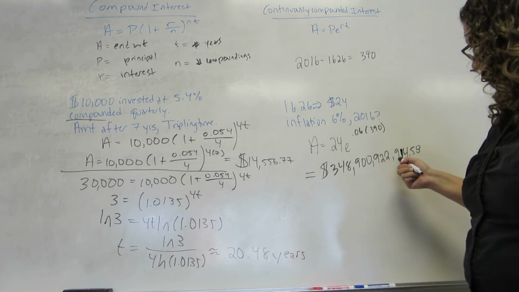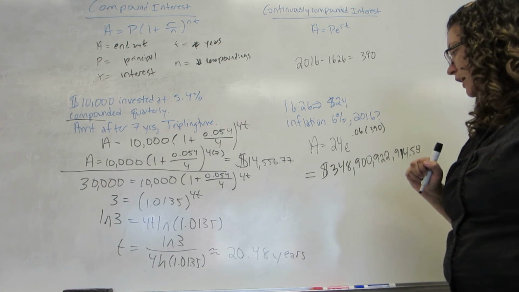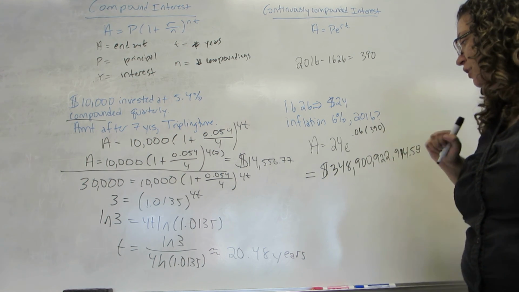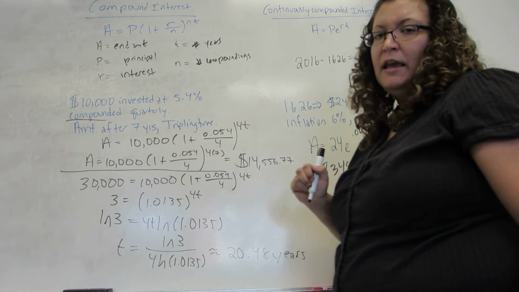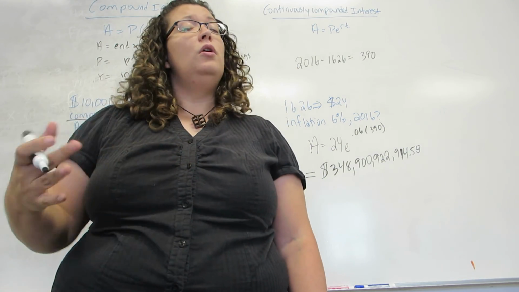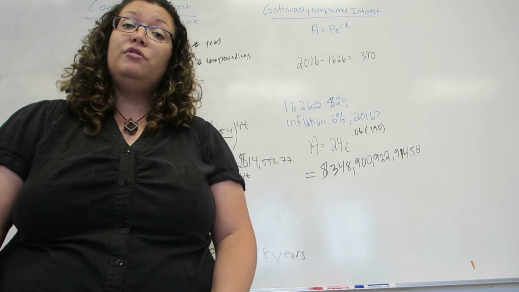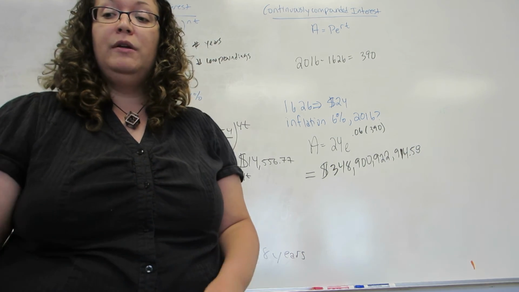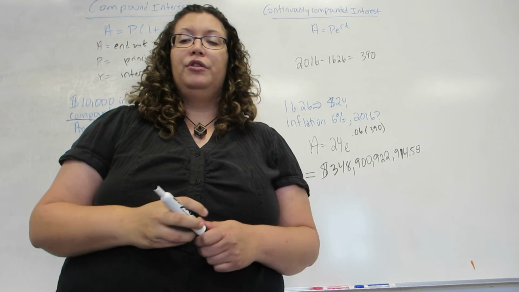All right, hundreds, thousands, millions, 348 billion, 900 million, $922,914.58. Now that still may not be the actual value of Manhattan Island today, but it is a whole lot closer than what we originally think when we say $24. So you need to be very careful when you're doing money problems that you're not thinking of things when they were worth a different amount.